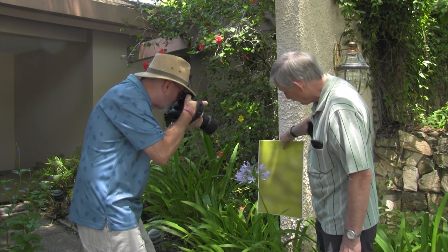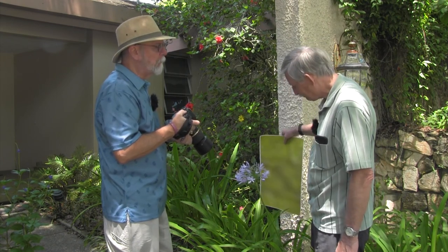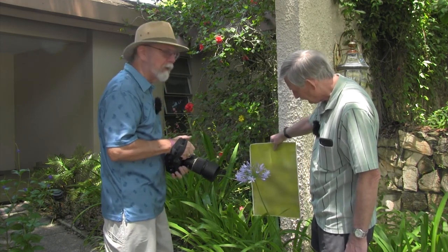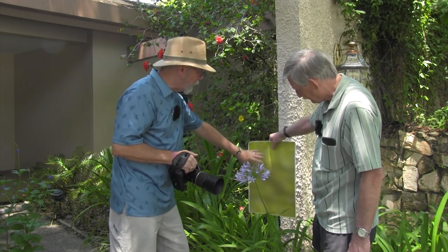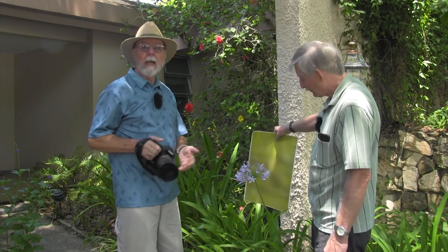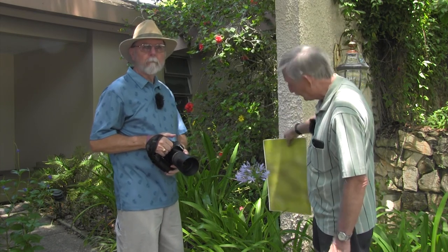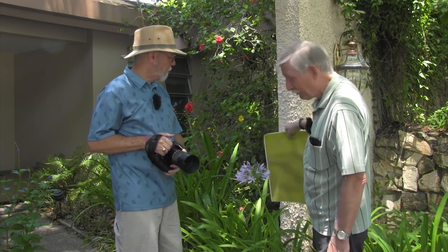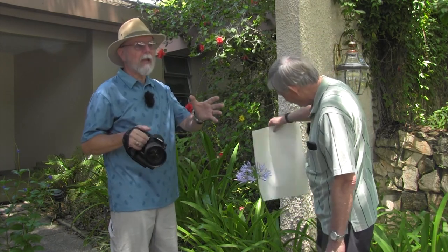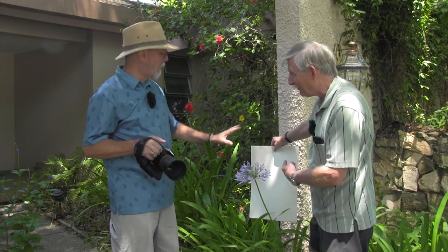If you don't have a voice-activated background holder, maybe a Plamp — here's another device that will allow you to clip it on — or an old tripod, or even a wire coat hanger bent so you can put it on a tripod with a clothespin to hold it in place. A windy day is not great for this. Now I've got a background that blends and looks a lot better — I won't see the things that detract from the picture. You may want to do several of these in different colors: green, brown, blue, or even white for a rose garden.